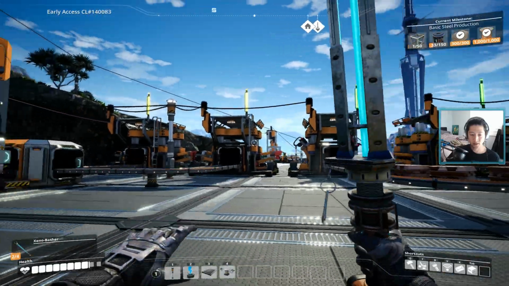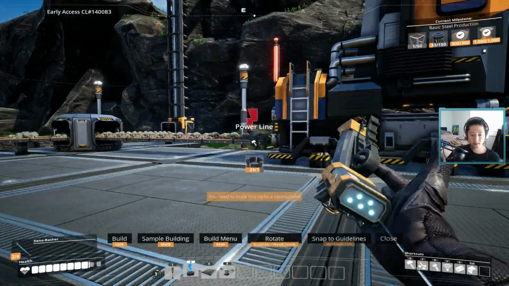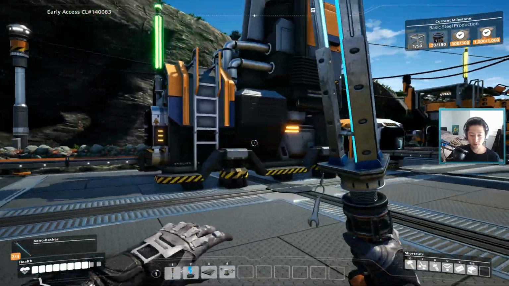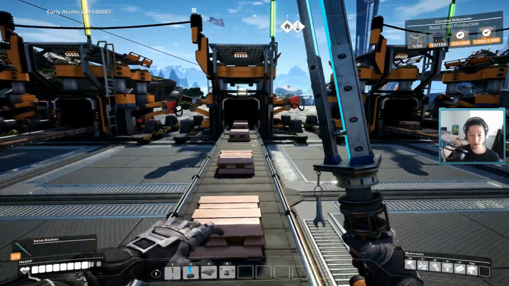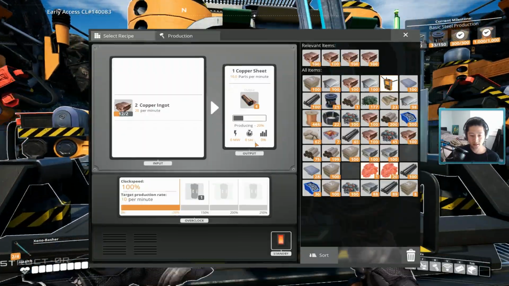I don't know if there's a cleaner way to wire everything together, but we'll just do that for now. And then this one will just connect directly to the peripheral over there. And there we go. So we've got our line going. We're gonna need to collect these things.